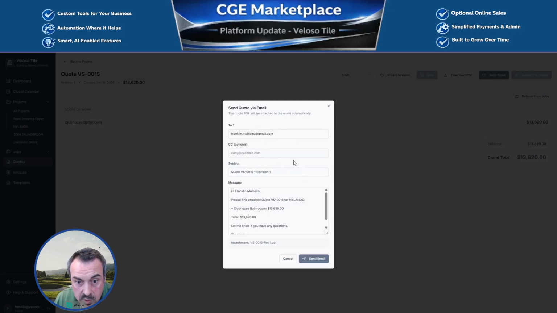Based off what you said in your project details, this is the contact information that's preloaded, but you can send it to somebody else, CC them. You can change the subject, even the message. This is the default message that we have automatically loaded, but we can change that. Probably even set up an auto message in the settings. So let's go ahead and send this quote to Franklin.